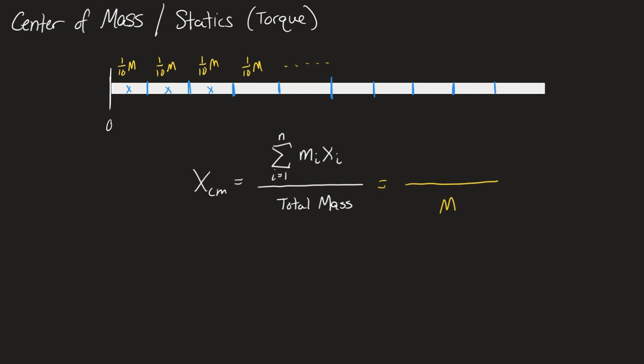All right, let's show you how this works. A summation is exactly that. You are summing. So we're going to dissect the summation. Piece number 1, its mass is 1/10 m. And x represents the location from my point of reference to where the first piece is, which is 5 centimeters.